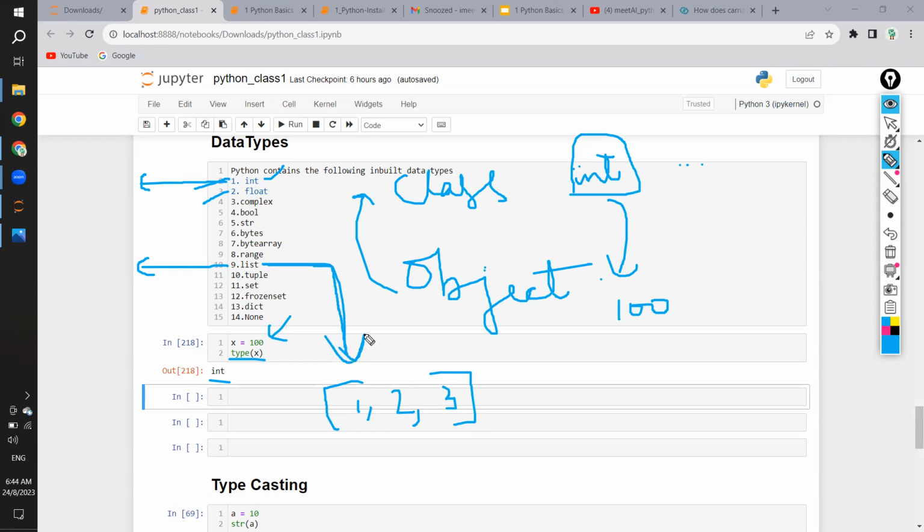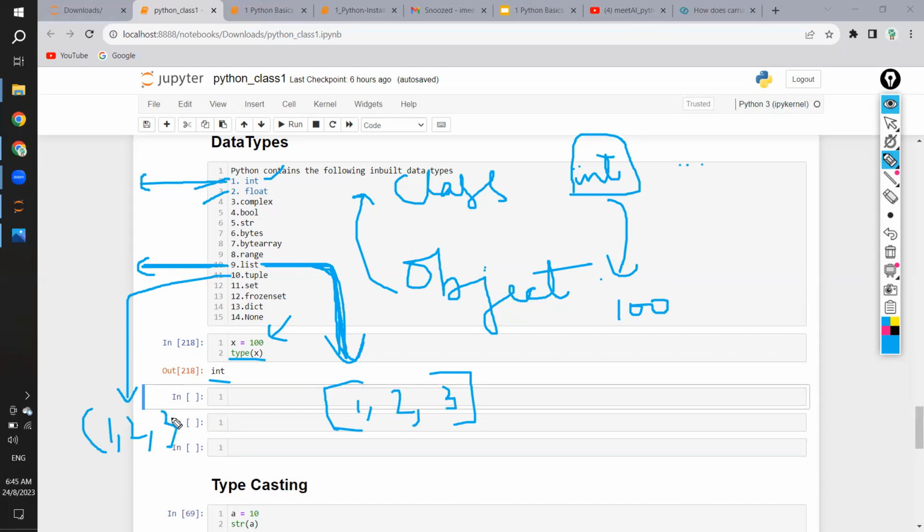Once you create this, which belongs to the list class, all the methods and functions that are available for list as a class, you can apply for this object, because this object is coming from the list class. So whatever functions list has, we'll be seeing, all those are applicable for this. Similarly, if you create a tuple object, whatever is applicable for tuple can be used for this.